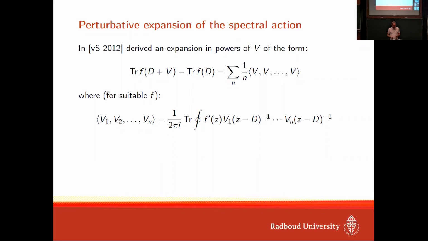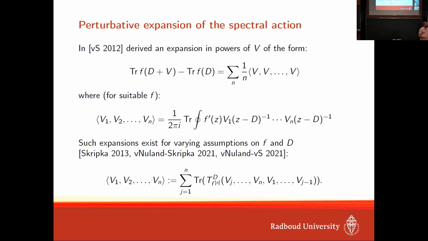Then you find that you can indeed have expressions for them, and they're of this type, at least under some assumptions on n. So I take a trace of these v's that I plug in. They're bounded operators, but I put in these resolvents, z minus d to the minus 1. And then I multiply with f prime at z and integrate over a contour circling the spectrum of d. For that I need some assumptions on f to work. It can be done in a much better framework, which was done almost immediately by Anna Skripka. And later on, in the last few years, with my former PhD student, Teun van Nuland, together with Skripka and then together with me, we used multiple operator integrals to have the best possible expression, because it's really powerful to use them for these kinds of perturbations.